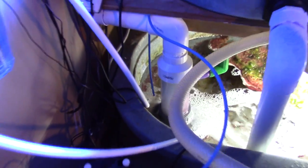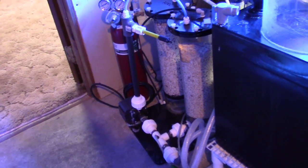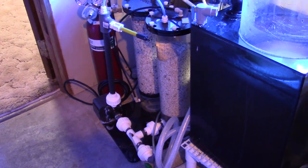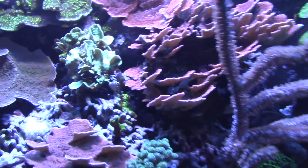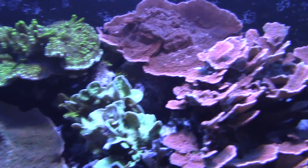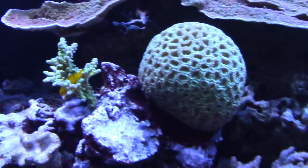The other problem I had since I wasn't doing maintenance was that the drip had stopped on my calcium reactor. Because I wasn't doing maintenance I wasn't testing, and my calcium reactor stopped dripping, so my alkalinity has fallen to 4.1. I didn't notice the low alkalinity because of anything wrong in the tank — all of the corals are doing really well, with only minor fighting going on between those two moniporas. I noticed it because of testing.